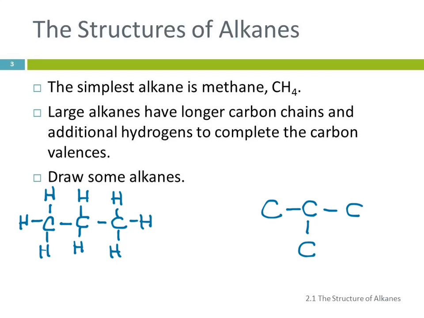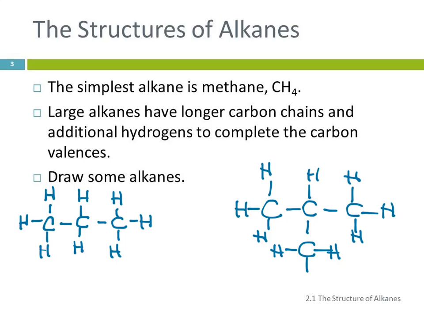Sometimes they are not in a straight chain, they can be branched, but we look first at the carbons being attached to each other with single bonds, and then we have to fill in so they all have 4 bonds. And that's where drawing things in this expanded structure form with right angles is nice, because we need a bond on the top and the bottom and the right and the left. And so it's very geometric, and we can predict, oh yeah, we need a hydrogen here and here and here. And as I mentioned before, drawing all these hydrogens is tedious after a while. But those are examples of alkanes.